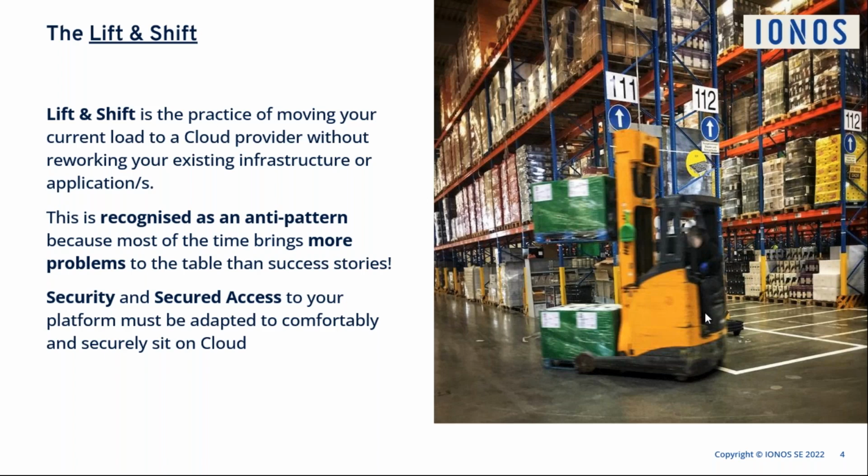Now, what is the lift and shift strategy? Usually, when you're migrating your workload from somewhere to somewhere else, you try to just take your workload as it is and just put it on the other infrastructure and try to run it as smoothly as possible. Now, lift and shift during the adoption of cloud has been recognized as an anti-pattern. Anti-pattern is something that sounds like a really good idea and lots of people try to do, but it's got the name anti-pattern because it brings more problems than success stories to the table.